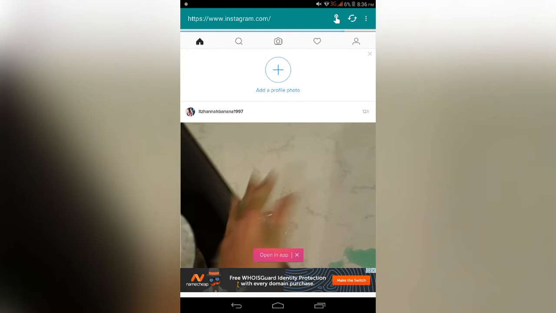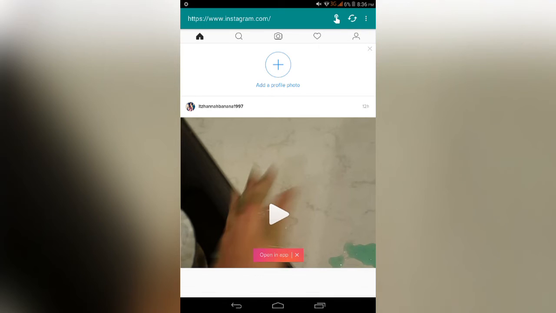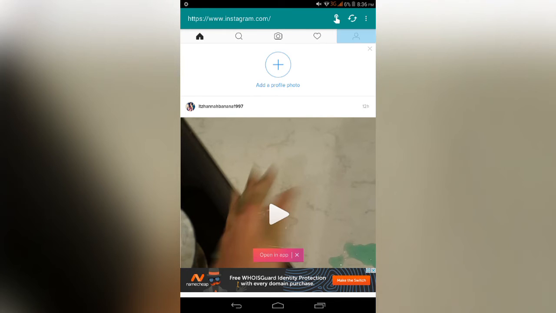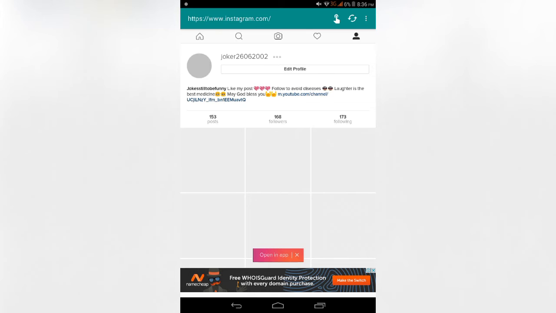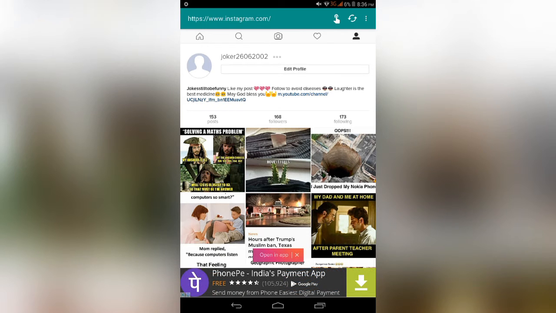So now you should go to your profile. After going to your profile, you can see at the top right corner, you see three buttons. One is like the three grids, another is the refresh button, and another is a hand pointing on something, a dot, maybe. So click on that and you can see the followers, the 168. On the 168 you should just click it.